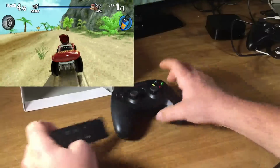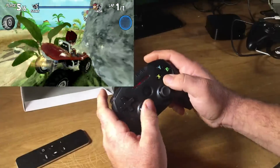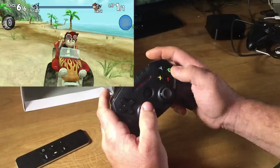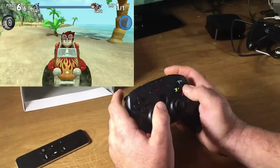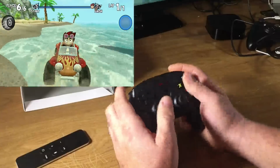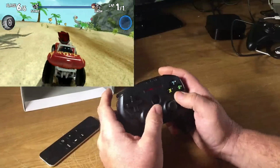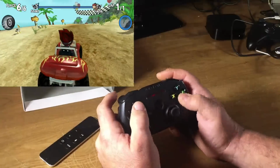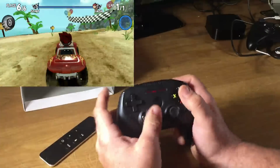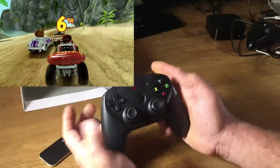I kind of like the feel of the actual remote itself, because that's what we're used to playing. I'm used to playing on a remote. Brake. Oh, I keep forgetting about the shoulder pad. So right shoulder, we're going. All right, I lost the game.